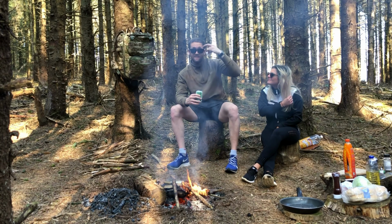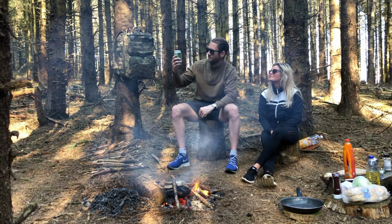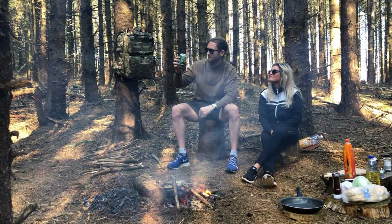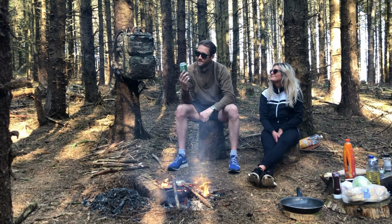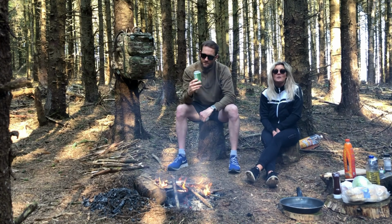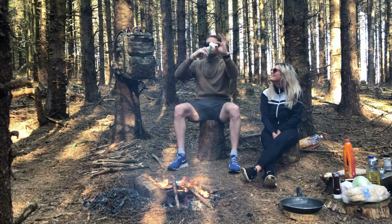Now we're sitting here drinking Goose IPA by the Goose Island Beer Co. And oh my god, this is absolutely banging. Isn't it? It's lovely. Oh, it's so good. 5.9% volume. It says on the can, we don't need to be the only beer you drink, we just want to be the best beer you drink. And I tell you what, this is a really good IPA. If you like IPA, you'll love that. It's really good. Perfect.